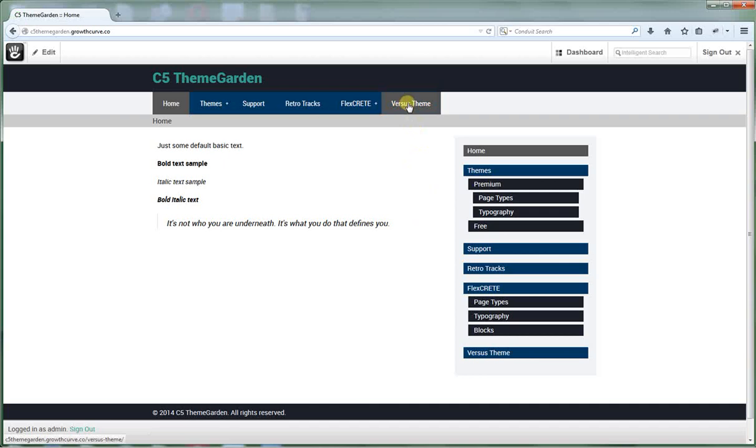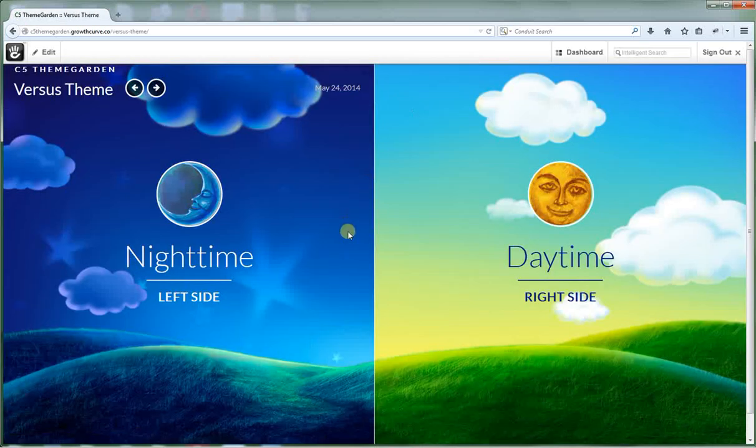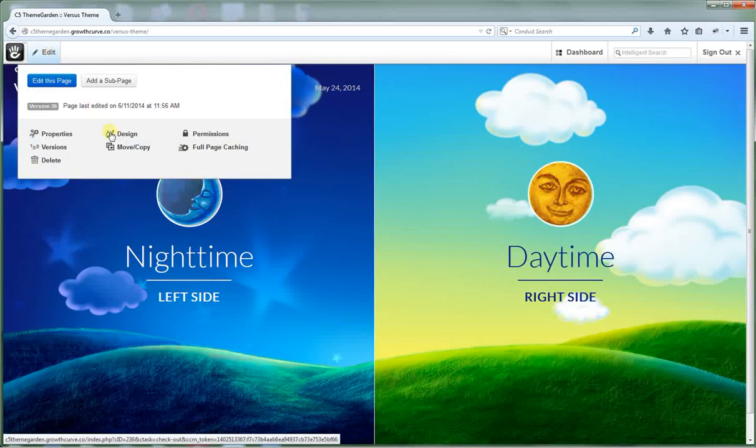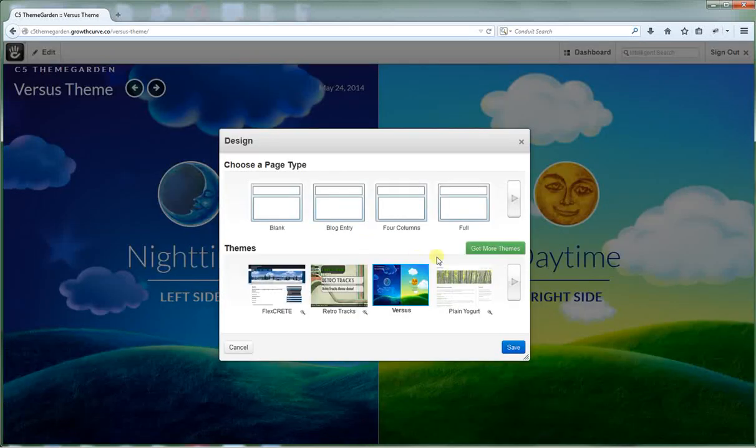Okay, now for the page that we set up here, I set up a page using the Versus theme. I selected the page type. It comes with a page type of its own called Versus, and this page type includes several page attributes by default automatically with it. So that way, when you add the page, you can just simply fill out the information or the page attributes that it comes with.